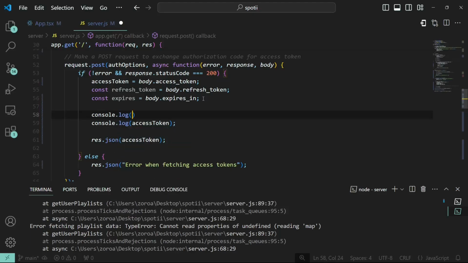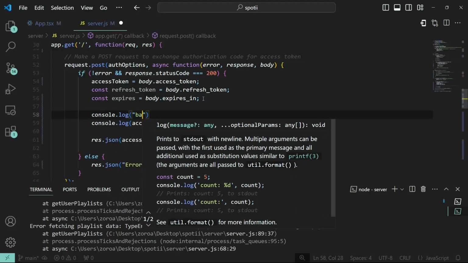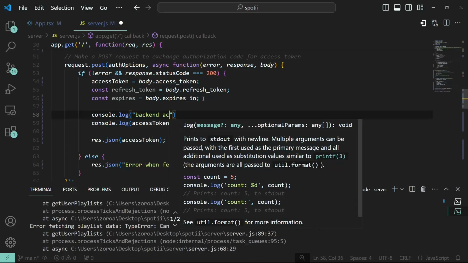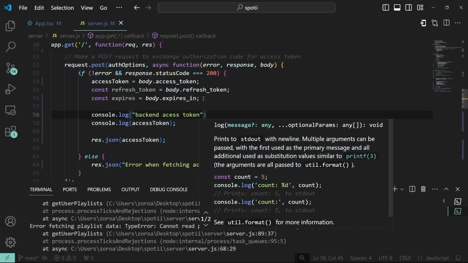Okay, so backend access token. So let's rerun this.